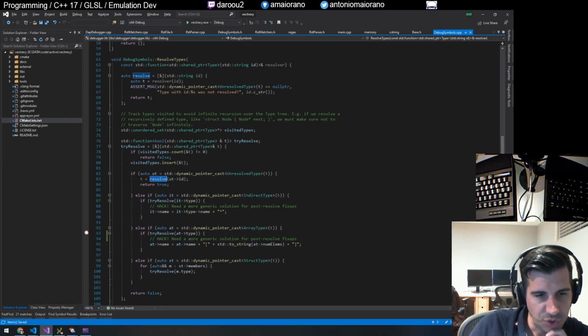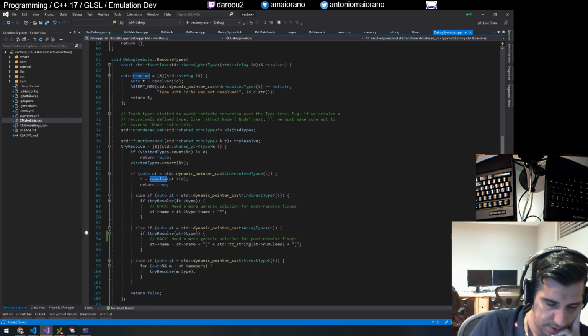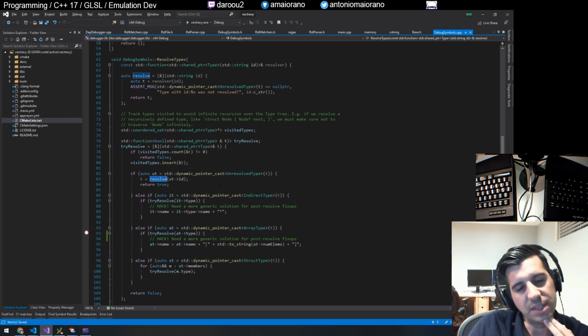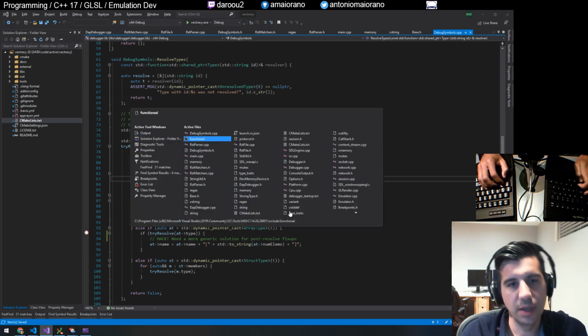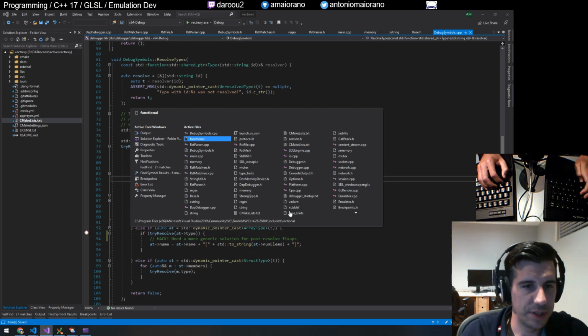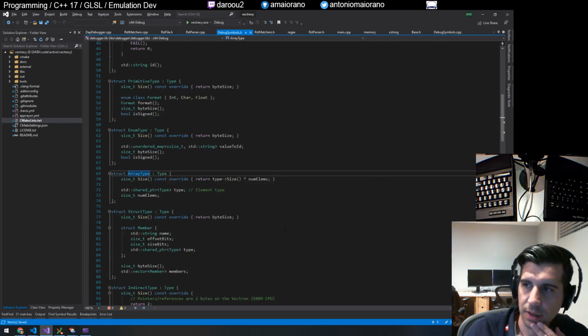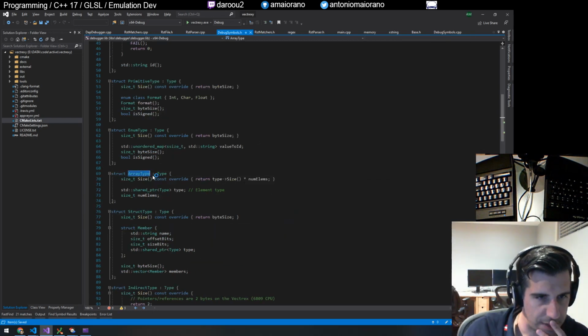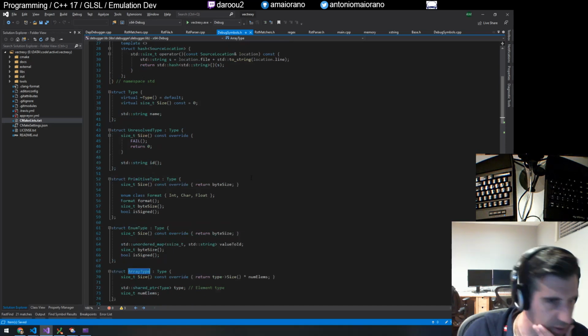Then my try resolve could assign the result, and then I could do set type here. That might make some sense. But it would be so nice if I could do it through construction, but I wouldn't be able to, I think. Let me see. Right type, so all these types here.